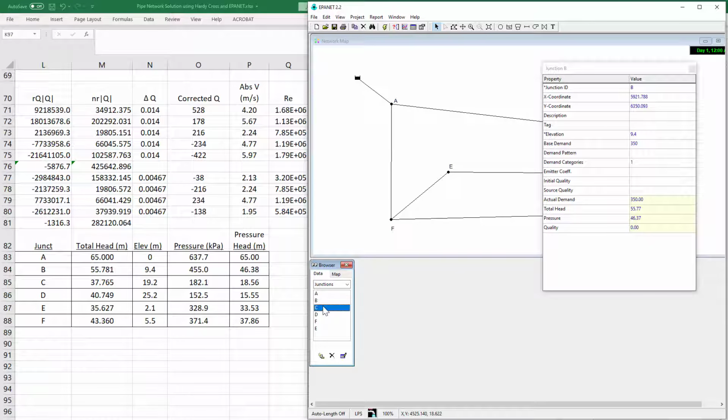So check, that works. Junction C, 18.55. Junction D, 15.5. Junction F, 37.8. And junction E, 33.5. So I feel pretty good about this. EPANET has got all the same flow rates, all the same pressures.